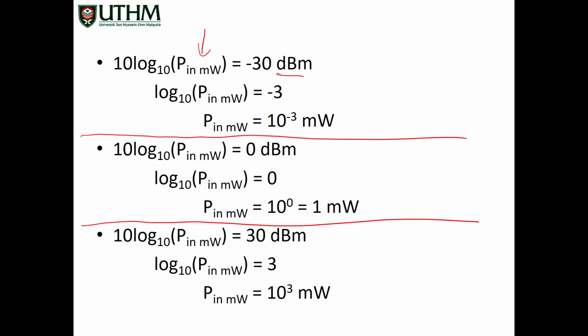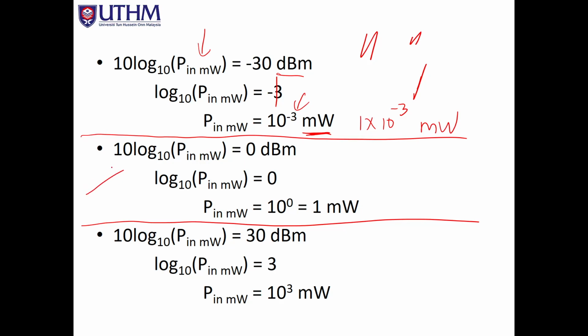Okay, so 10 log P in milliwatt, you get minus 3. And then anti-log of minus 3, you get 10 power of minus 3, which is milliwatt. So dia adalah jawapannya 1 kali 10 kuasa negatif 3 milliwatt. Okay, dia ada milli kat sini. Walaupun over here you get a minus 3, but the unit must be in term of milli. Remember that. So it is actually like this, 1 multiplied by 10 power of minus 3 milliwatt.